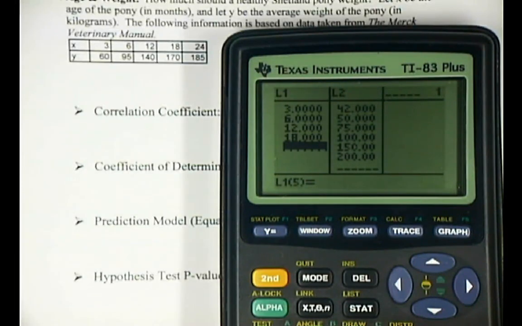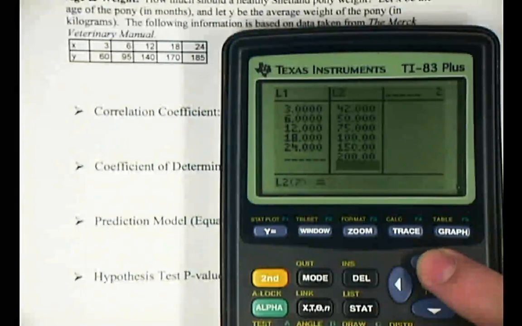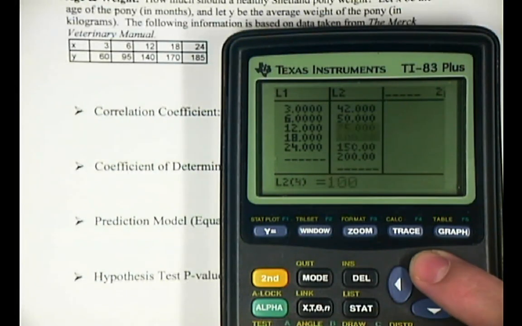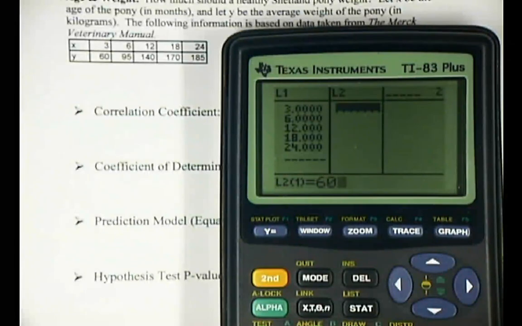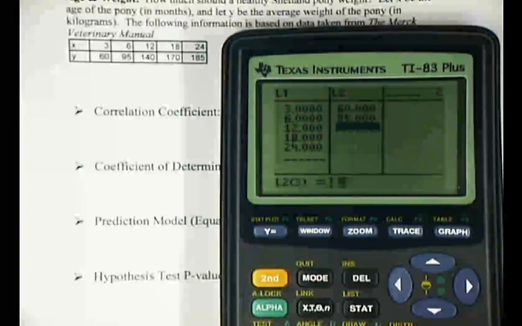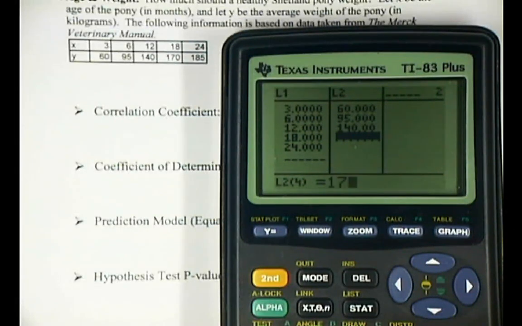Make sure it's in a consecutive order like list 1, and then list 2 and then list 3. It doesn't really matter, because you tell it what list you're using, but it just makes sense to me to have it be in order. But you know, you might be different. So I'm entering the Y variable into list 2, and then we will do some statistics with it.